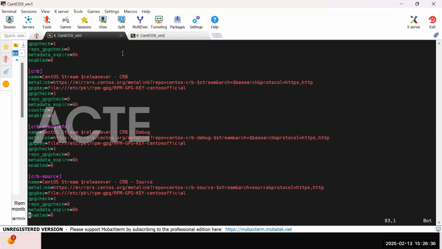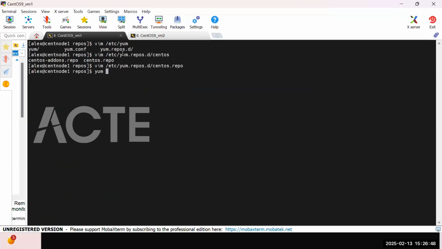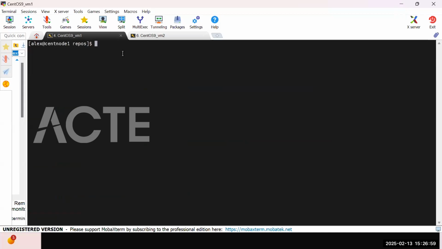This came by default, so it was there already. This part I created is actually untouched. In case you install CentOS in your system, you will have these mirror sites enabled by default. So whenever you give yum update, it will try to fetch from the internet, so it will take more time. So I don't want to give this now.